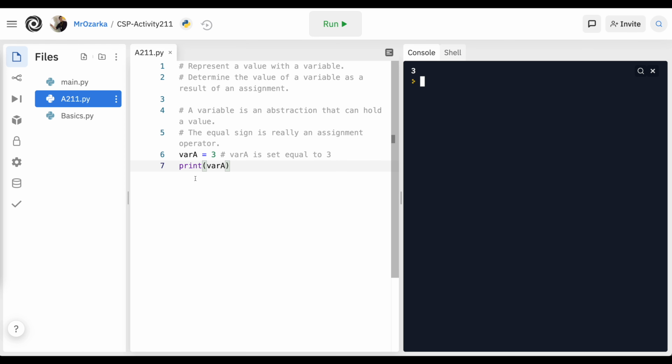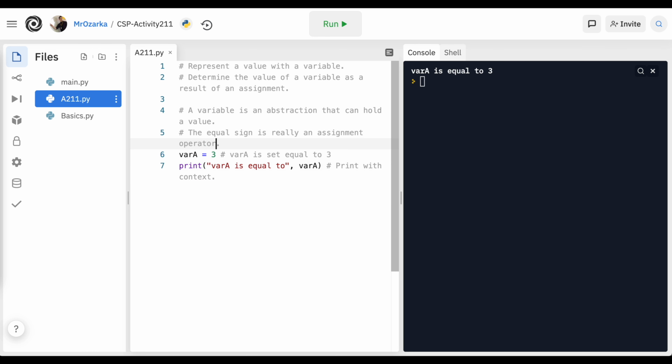One thing though that you're going to want to note on this is you're going to want to print with some context. Okay, so I'm going to put that in here. Print with context. Meaning, don't just print var a, actually print what it is. So I'm going to say "var a is equal to", so I'm going to put this in quotes, and then var a. So by putting this in quotes in front of it, now when I run this, it's going to actually output some context to it. Var a is equal to 3. Okay, so highly recommend doing that. Print with context so you know what you're printing, so things make a little bit more sense.